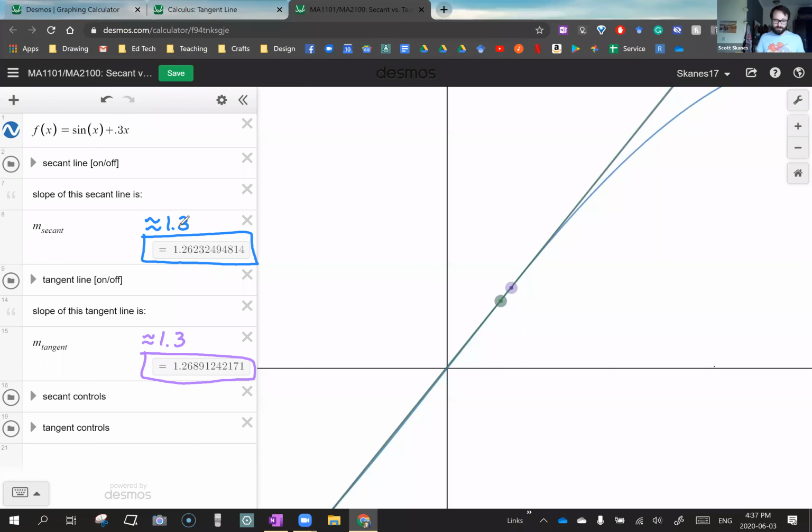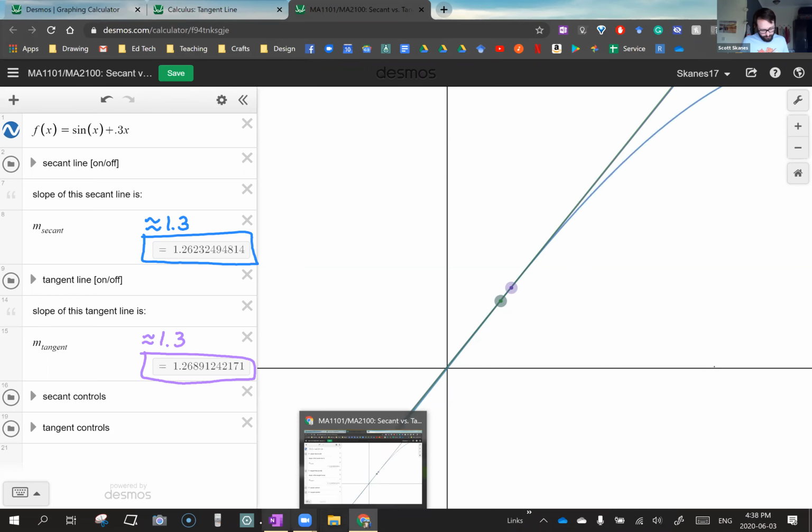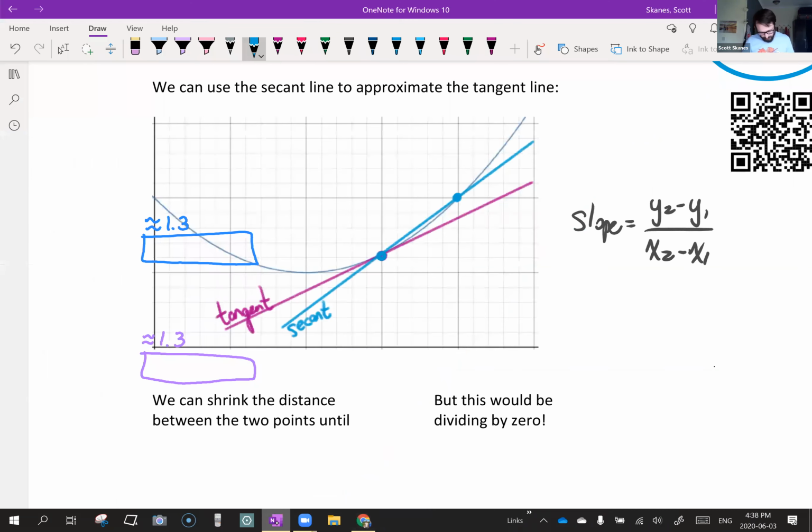In fact, if we can make the secant points infinitely close to each other, and by that I mean make the distance between them equal to 0, or as close as we can get, they will give us the slope. It'll give us the perfect, exact slope, even though we don't have 2 points. And that's called the derivative. So let me show you, I'll clear that. Let me show you how we do this mathematically. We need a special formula for this. Let me show you how it's built.